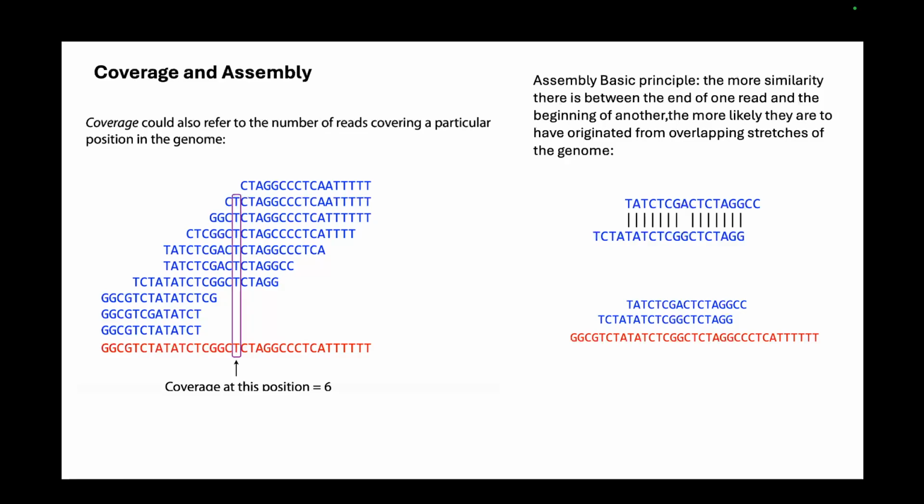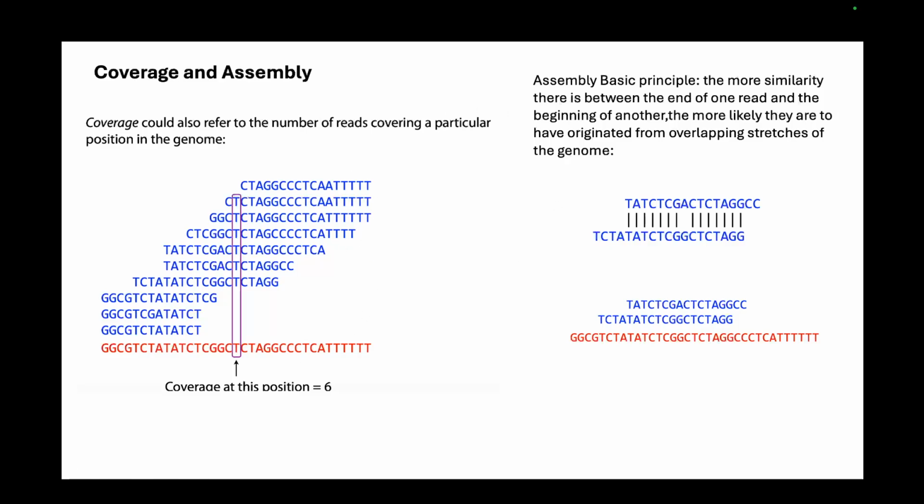Technically, while doing sequencing, having higher coverage is better so that you have the most amount of information, you do not lose out on anything, and you have multiple pieces of evidence for the base caller to call a particular base. So coverage is quite important in that aspect. That is coverage.